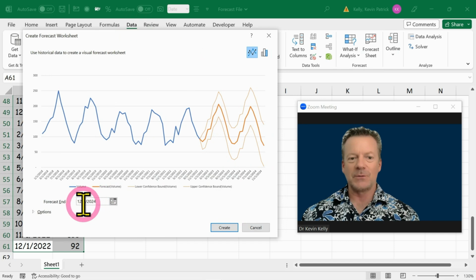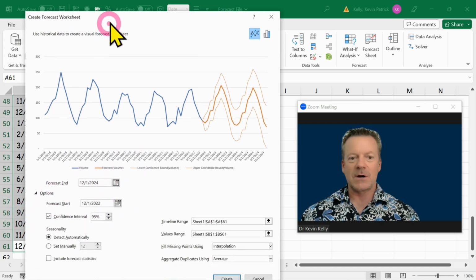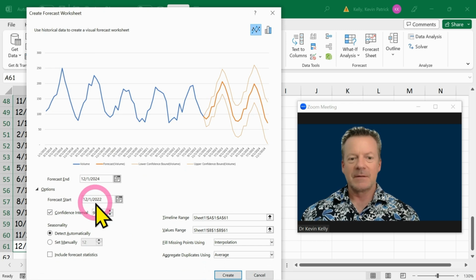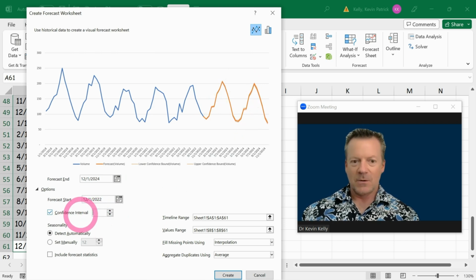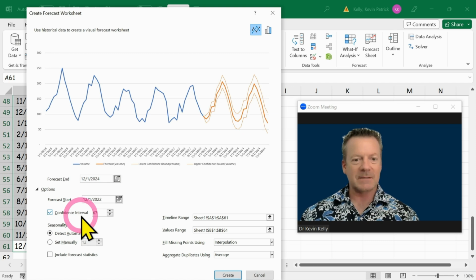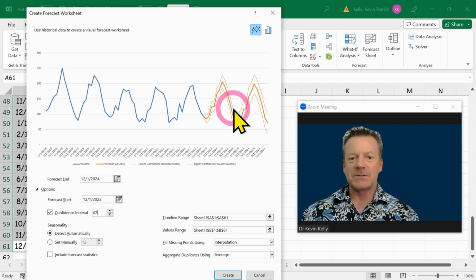So it went out to whatever final date you want. This has gone out 2 years, and we can see some more options underneath here. Our forecast start date is when we want to start. So we tail it off, and it matches up exactly where we ended before. We have a confidence interval. If that's too wide of a bandwidth for your boss, we could always ramp that down to maybe 90% or 67%, depending on how many standard deviations you want. So we can have that stream down.